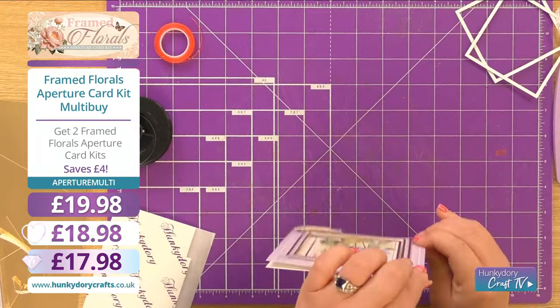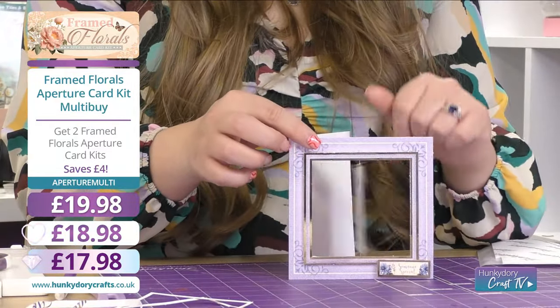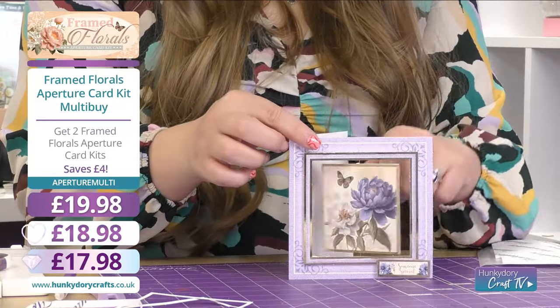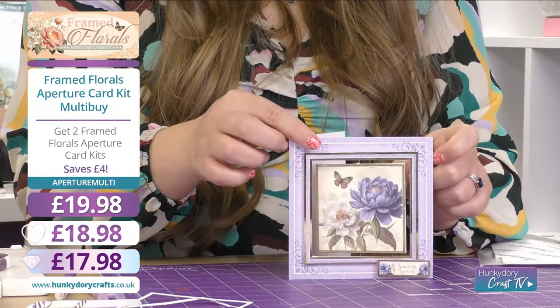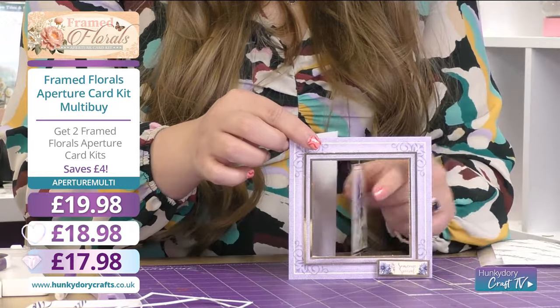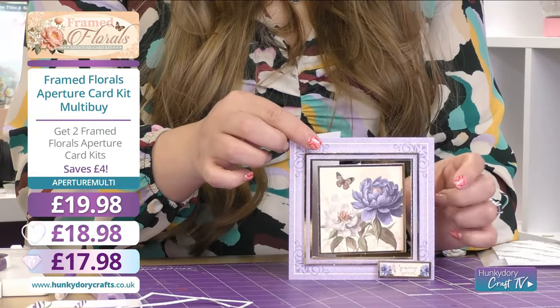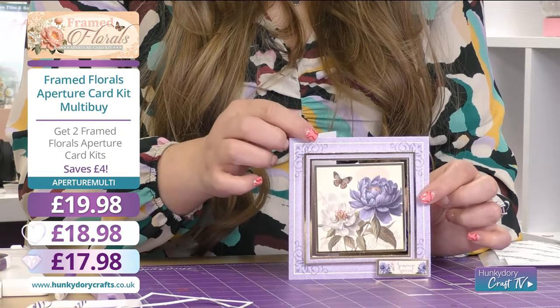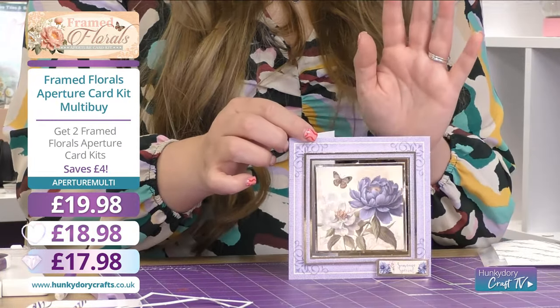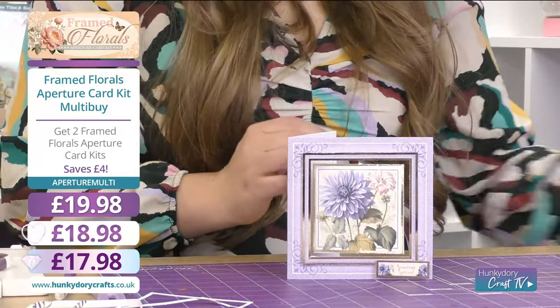And then when you fold this up and out, you will have that gorgeous design that just spins around on your image there. And your recipient will not be able to resist doing that. If you do this before you put it in the envelope, so spin it around a few times, that means that as soon as the card comes out of the envelope, it will spin naturally. Yes. So it will give you that gorgeous detail as well. Oh my gosh. Yeah, spinner cards are the absolute best.